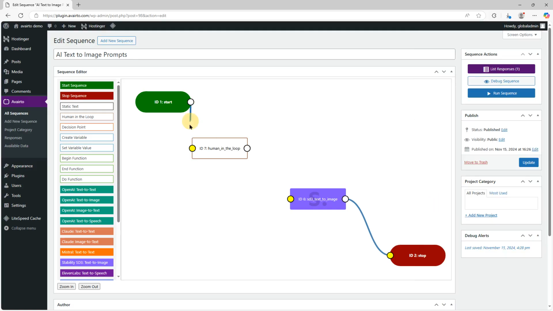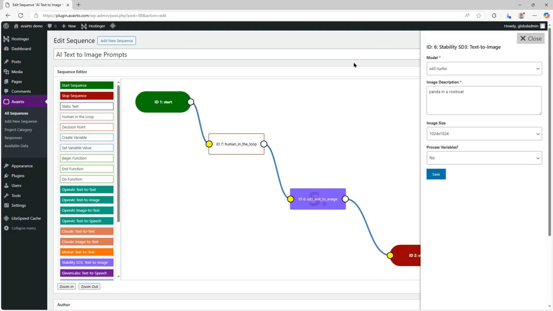And that's good for that, so I'll hook that to start. And I'll hook the output into my text-to-image. And now in my text-to-image node, I'm going to change that panda in a rowboat to the response from human in the loop. So I'm just going to right-click, copy response, and paste that response in there.